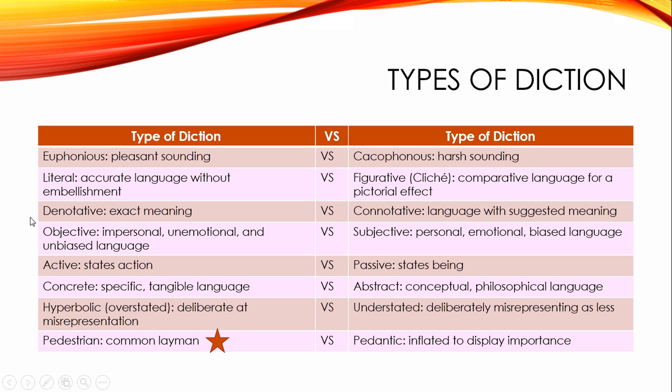My next level, denotative versus connotative, which should be very easy for you to analyze. Denotative is my dictionary, it's my exact word, whereas connotative has that cultural suggested meaning. The example on your worksheet, we'll start with the basic. If I call something a dress, if I just say that's a beautiful dress, I am literally and denotatively going straight for the item that you were wearing. On the other hand, I could call it a gown, because not every dress is the same. Some dresses are nicer, and when it's a nicer dress, we do want to call it a gown.